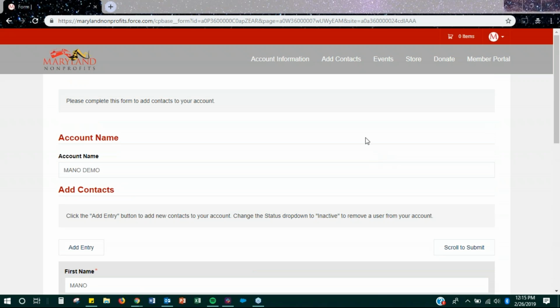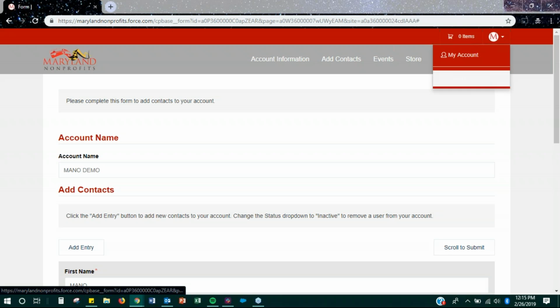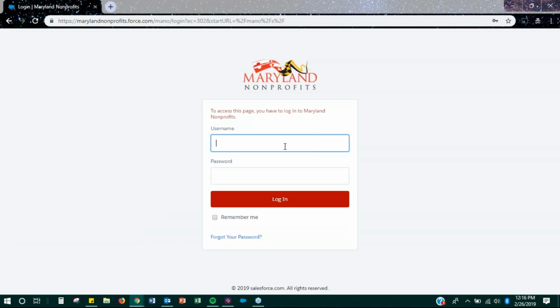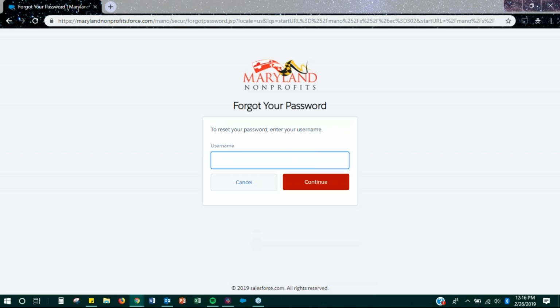If, let's say, they couldn't find that email, they can always just go to the Maryland Nonprofits website, and once they click the login link at the top, they can always click the reset or forgot your password link here too, and they would just enter their email for the username.